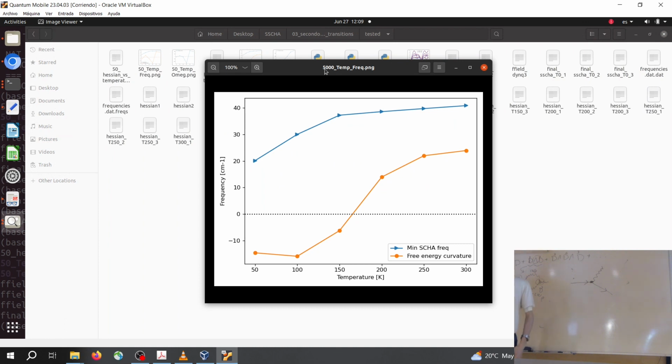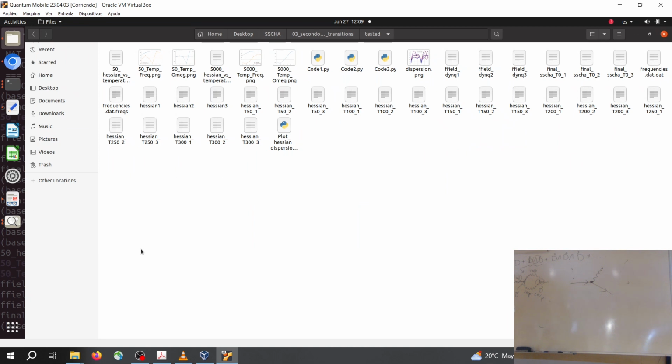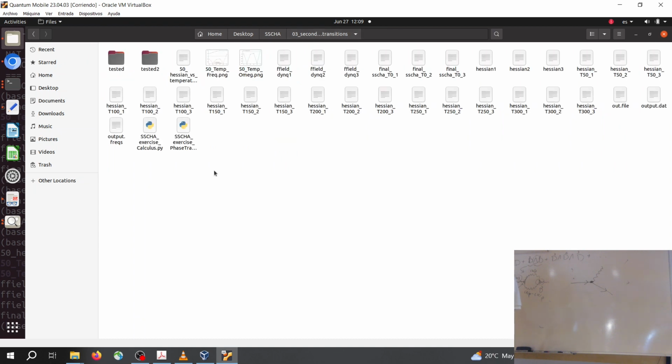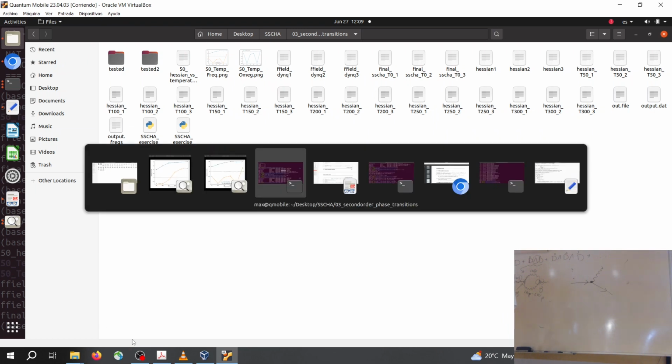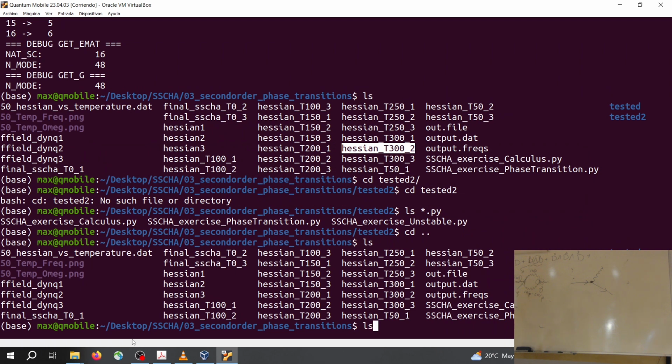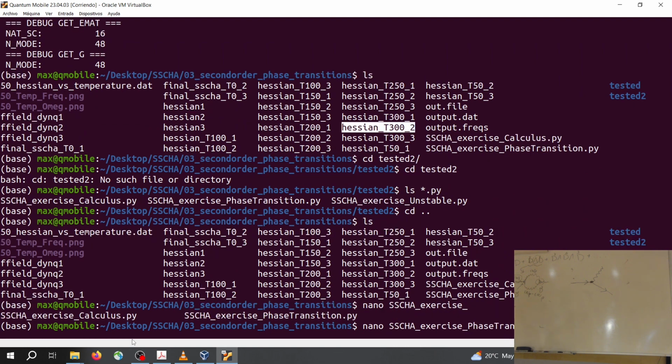In this case, we use 5,000 configurations to calculate this. Okay, so here in this loop, you are not recalculating with 5,000 configurations after. That's the thing. We should change the code to calculate with that number of configurations. So let me check it. SHA, fuzzy transition.